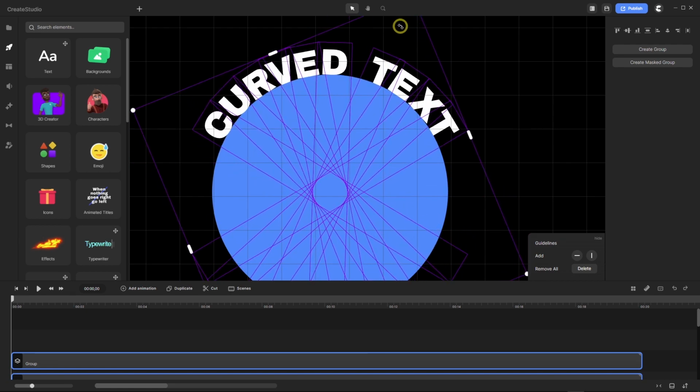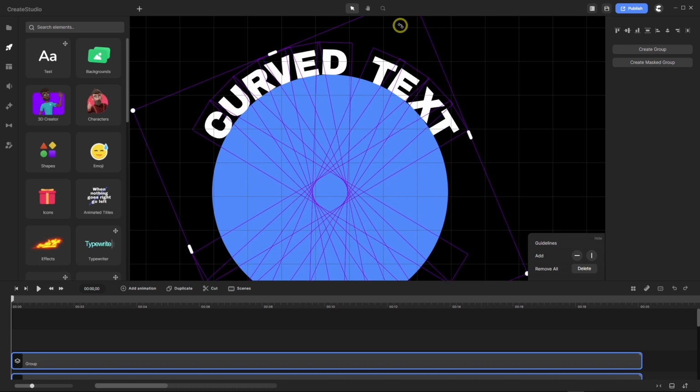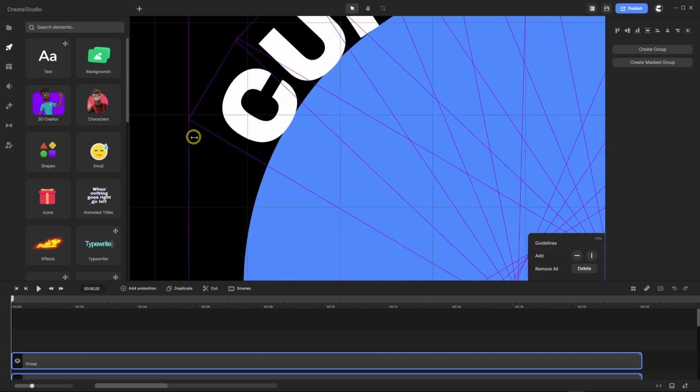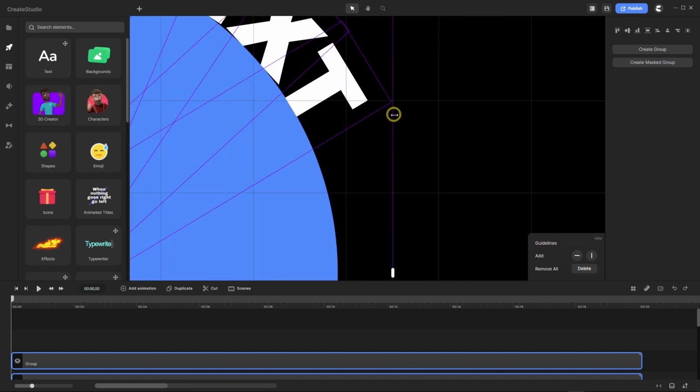Because now I have a good line here, you see this white handle, I'm a little bit below here and a little bit below here.